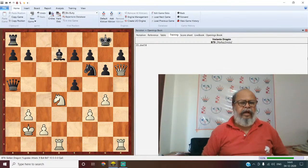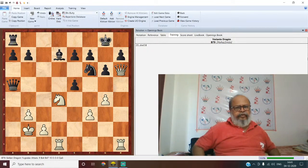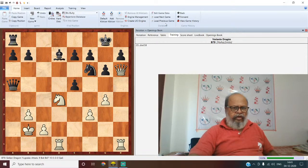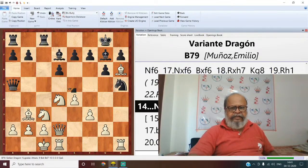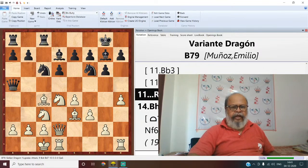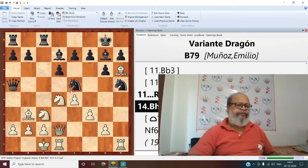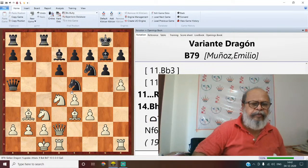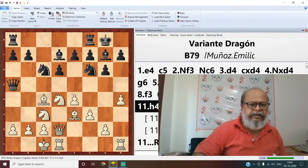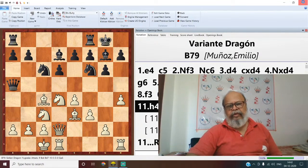This position, I'm just showing you the variation. This is not a game, it is a possible variation. However, there are a lot of changes and improvements. I'm telling you the tactics. That means a player should not take it for granted. After bishop h6, he should not think; he should reckon on this check. That is why many players first play king b1, so that the check is not there. Okay, I now go to some games.